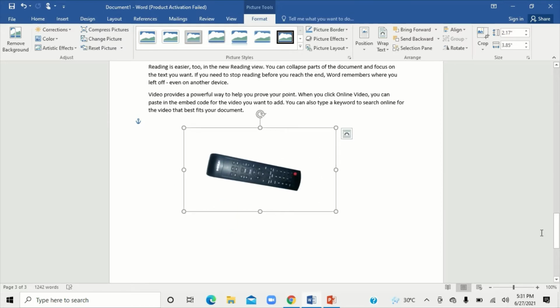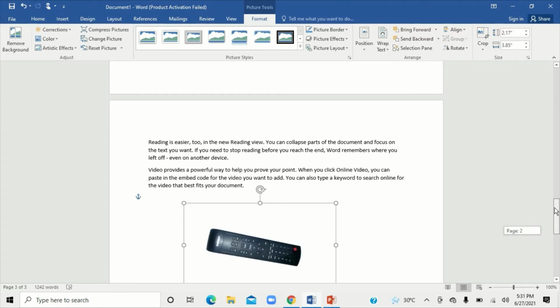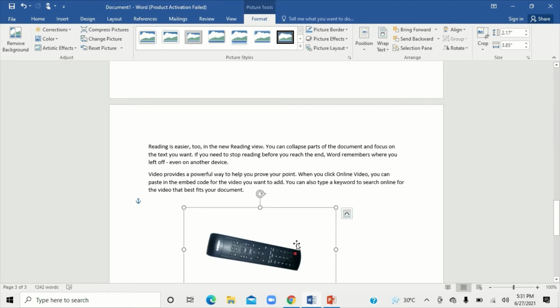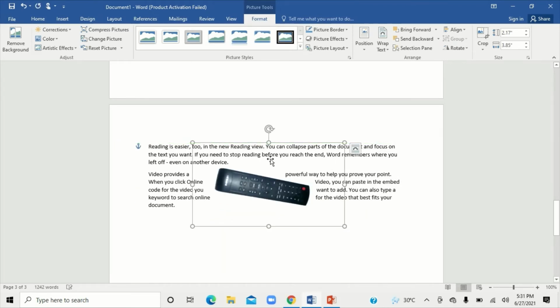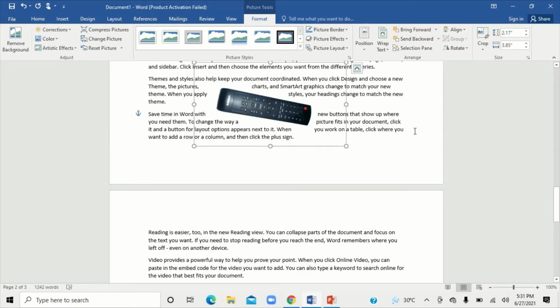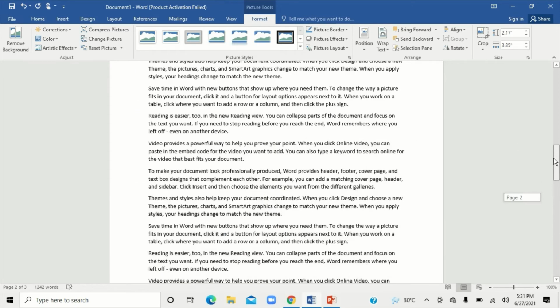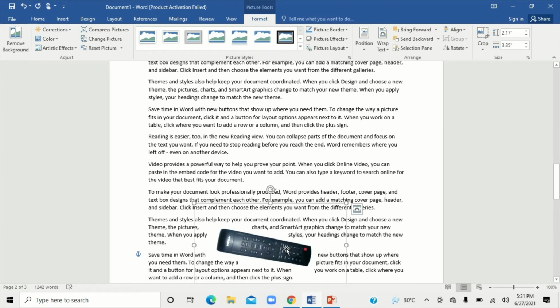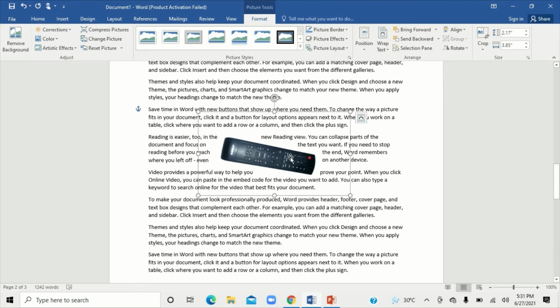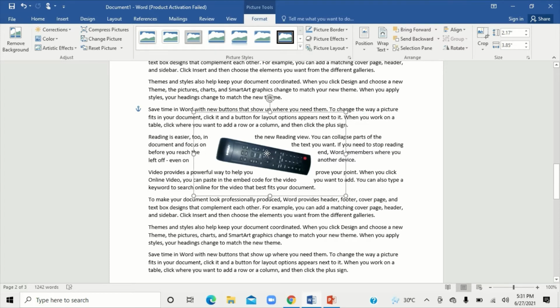so you can move. Now you're going to scroll up the document here, right? So you're going to actually carry it up, right? So you're going to take the time and carry it up. So far, if you notice it actually moving, so far, let me carry it up, alright? Now, if you notice how the remote sits right inside the picture here, notice the words right around it, right?